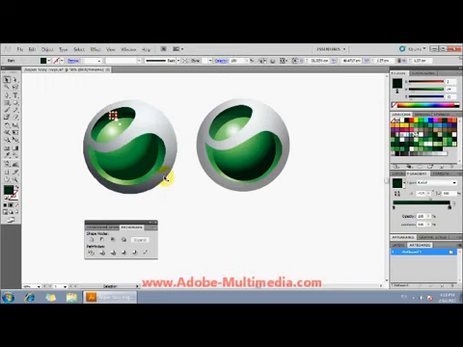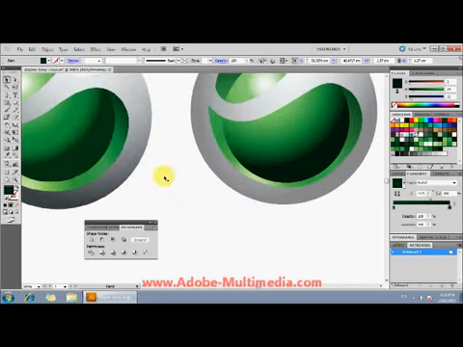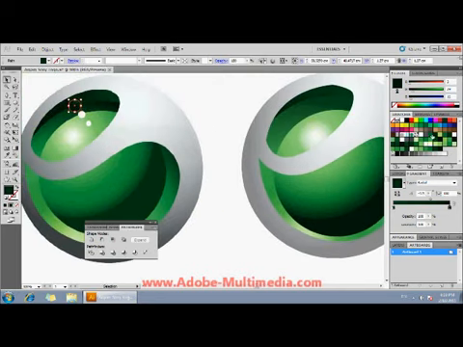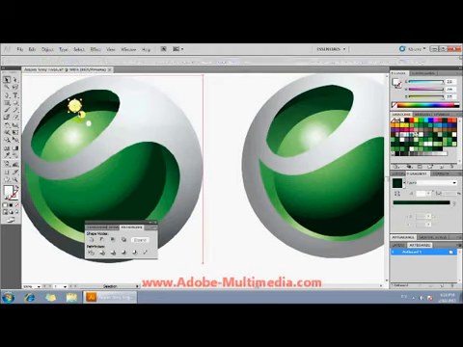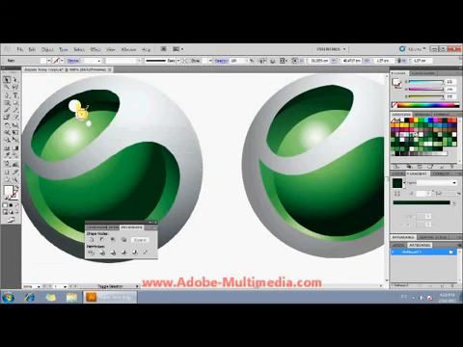They are white in color. You can press Ctrl+ to zoom in on your artwork. You can apply the white color to it, and then drag and drop it here, and make it smaller. Again, drag and drop and make it smaller.